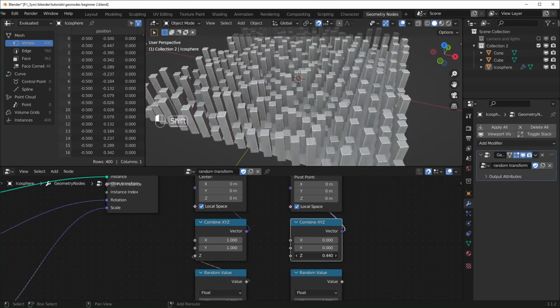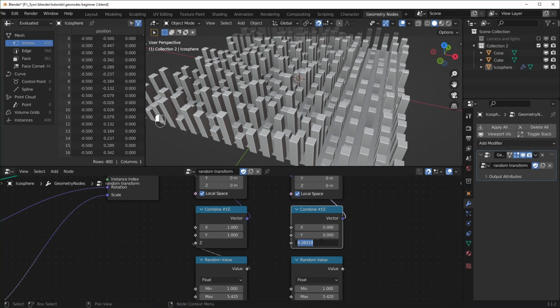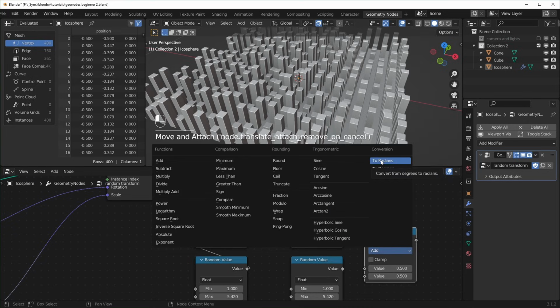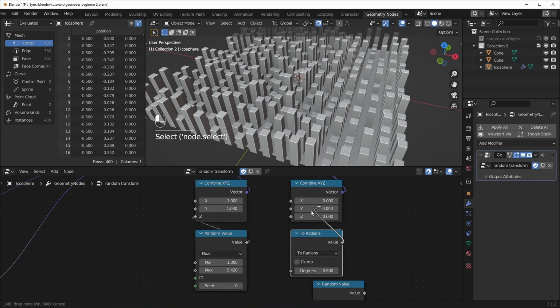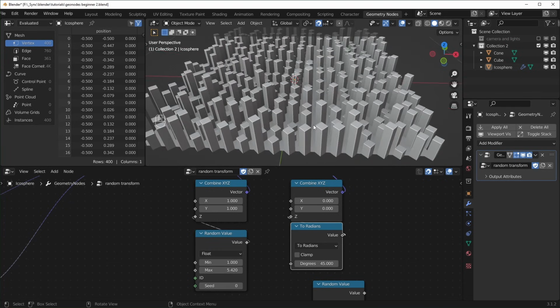So if you wanted this to rotate a full 360 degrees, that would be pi times 2. You can just type in pi times 2. That's also called tau, T-A-U. It's the same number. And if you don't want to use radians, so you'd rather use degrees, you can just bring in a math node right here and set this to 2 radians. If we plug this into here, we can put in degrees and it outputs radians. So if we want, we can rotate all of these 45 degrees, just type in 45, and you don't have to think about how to convert it to radians.